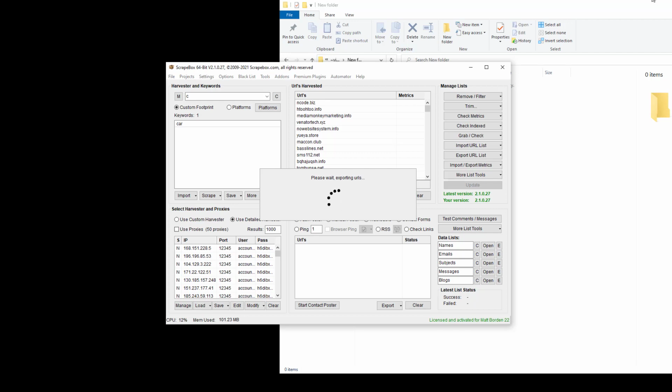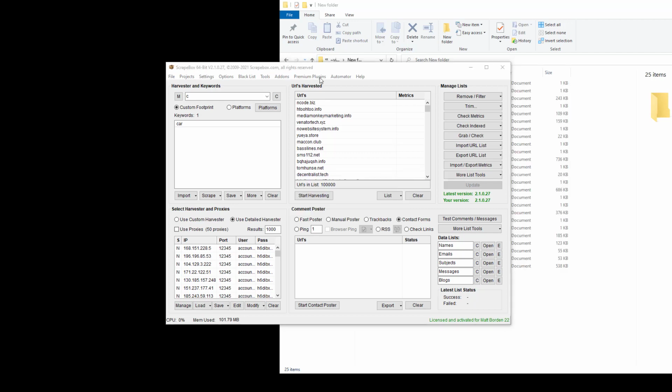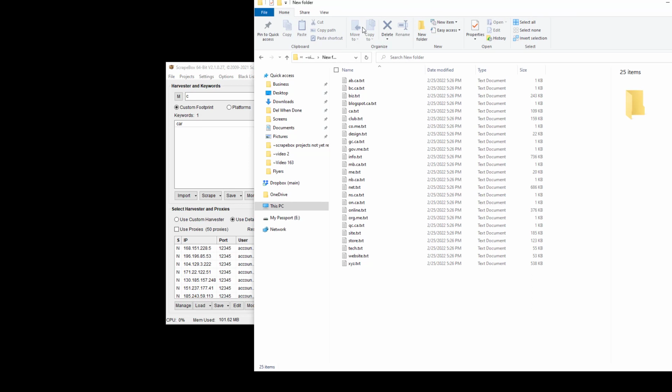So I'm going to pause the video for just a moment while it does this. And that is done. It did take a moment because this is a fairly intensive task. I would not try to load in 20 million URLs and expect this to happen in 30 seconds. It is resource intensive, but it works, so you can click it and get a cup of coffee and let it do its thing.